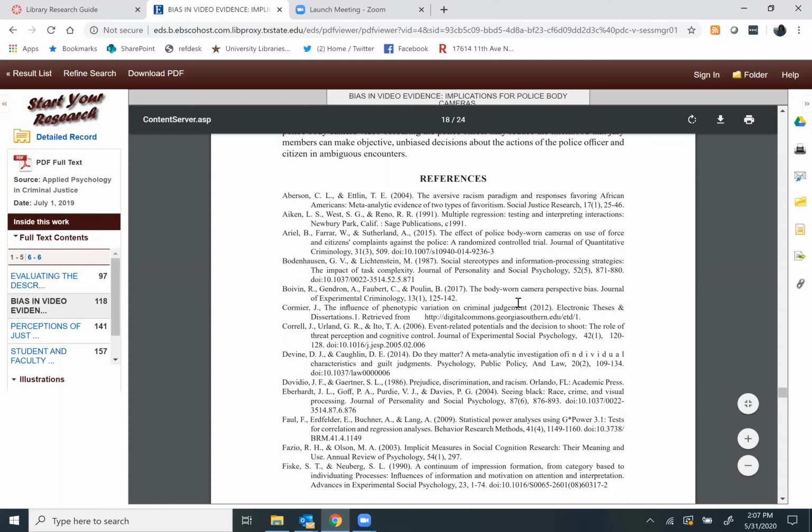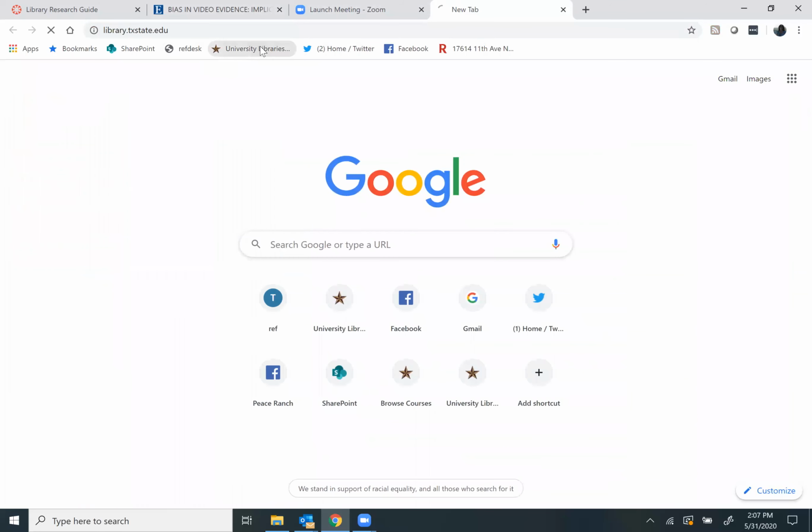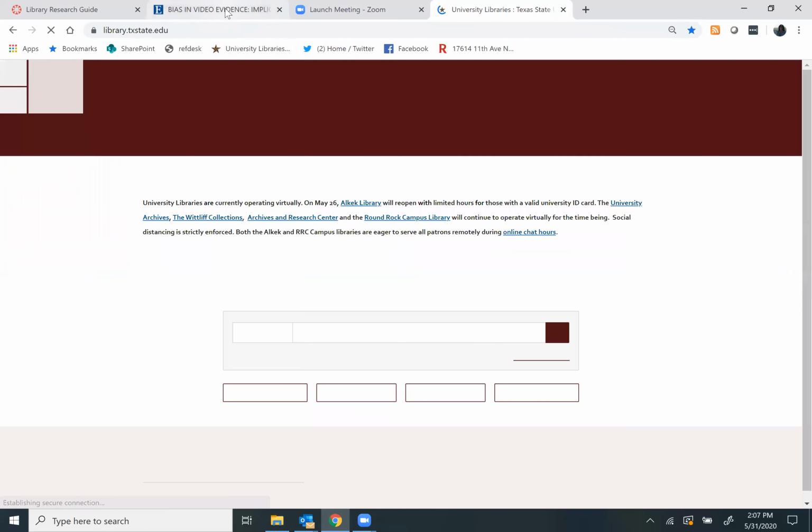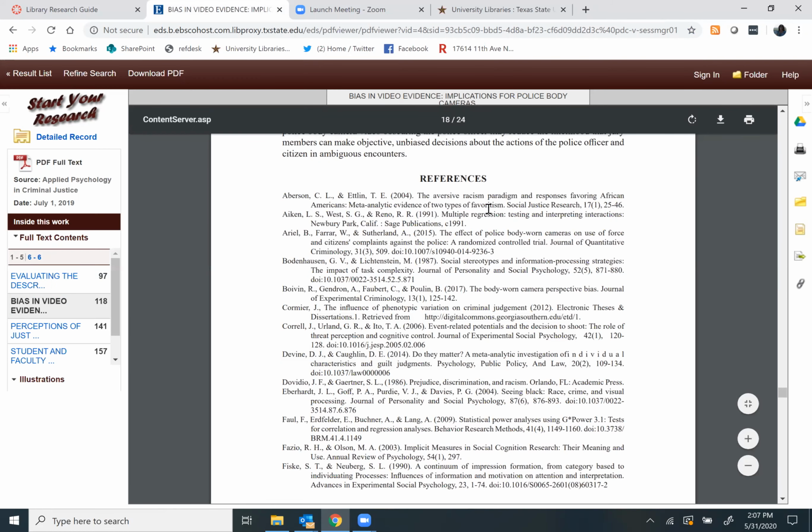I also mentioned to you that sometimes you'll have a citation and you need to find the article using the citation. So what I'm going to do is open up another tab real quickly and have the home page open. But I'm going to take one of these articles in this list of references and use the Start Your Research to find that article.